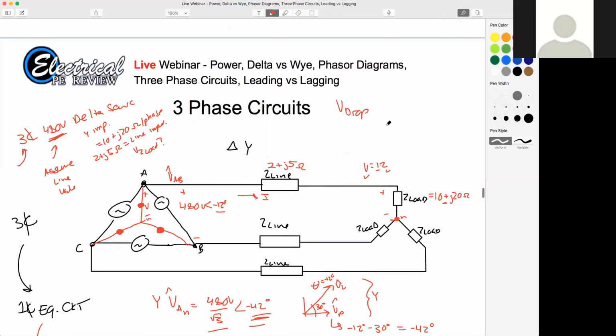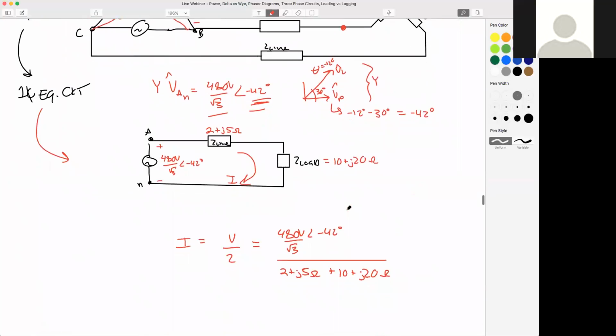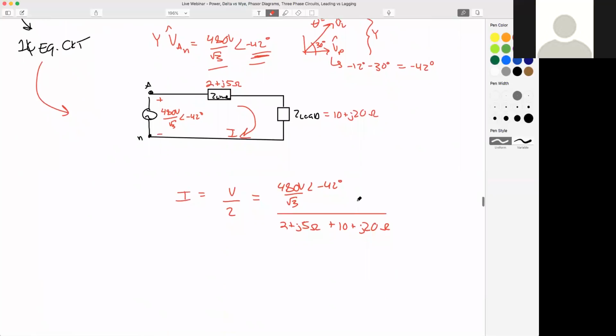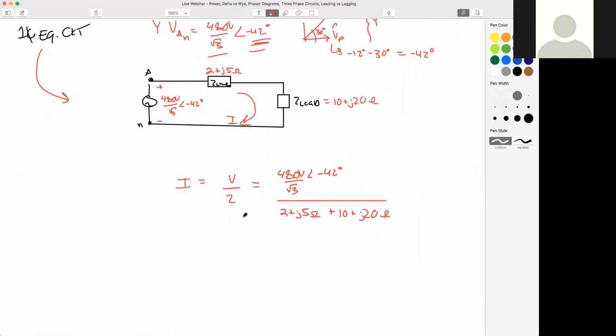What if the problem asked us to find our line-to-line load voltage? In other words, if this was a three-phase motor, what voltage would that motor see if we took a volt ohm meter and measured from here to here? We'll take it one step further. I think that'll further help us demonstrate the point, and it'll let us play with those angles a little bit more. So we'll go ahead and work this out anyways. It won't take about a second.